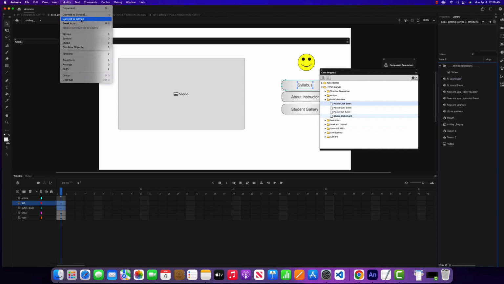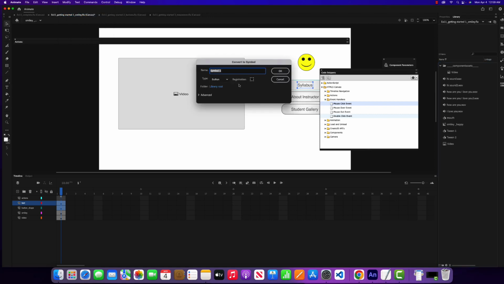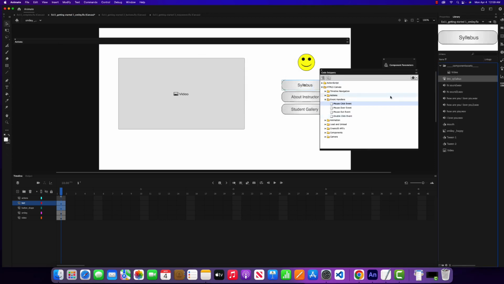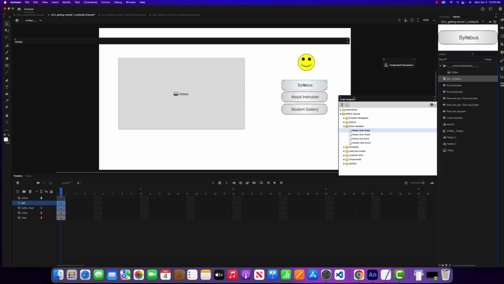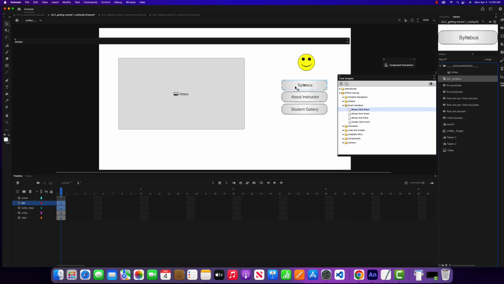So modify, convert to symbol, and let's call it button underscore syllabus. And here we go. So what's the deal about the buttons?